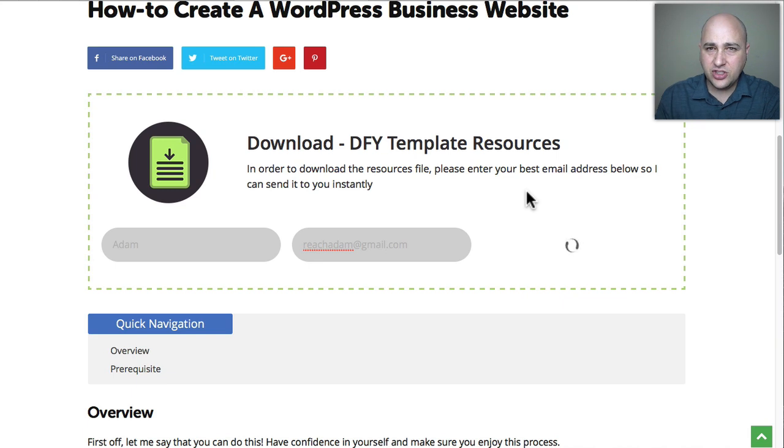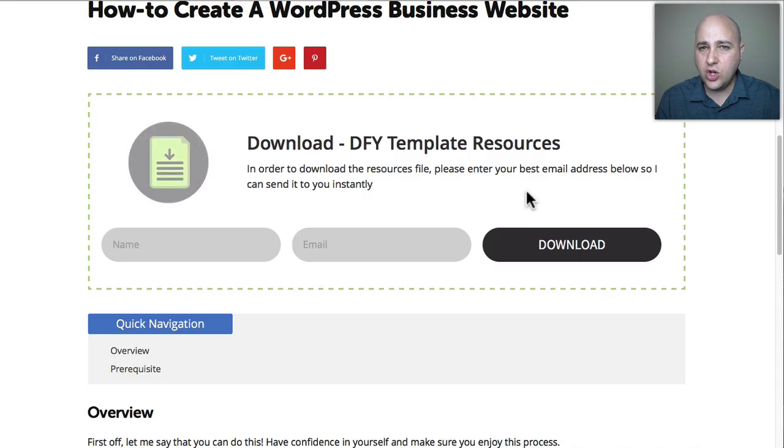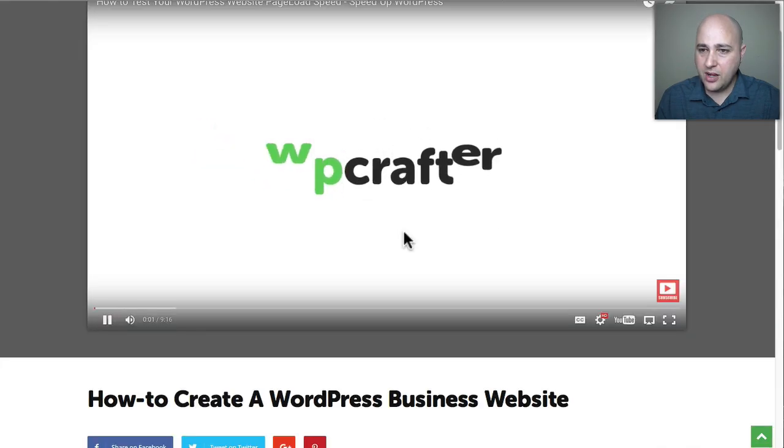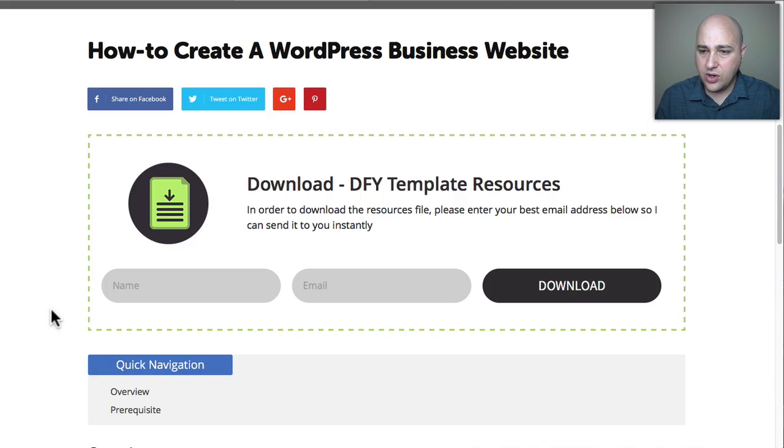So you see this little spinning action, and what that's going to do is take your email, make sure it's a valid email, and then send it off to you, and then reload the page. So here, let me pause this. So it's reloaded the page. Now there isn't a message here that says success, it's on its way, but if you check your inbox right now, there will be an email from me to you. So let's go ahead and jump in my inbox right now and take a look at that email.